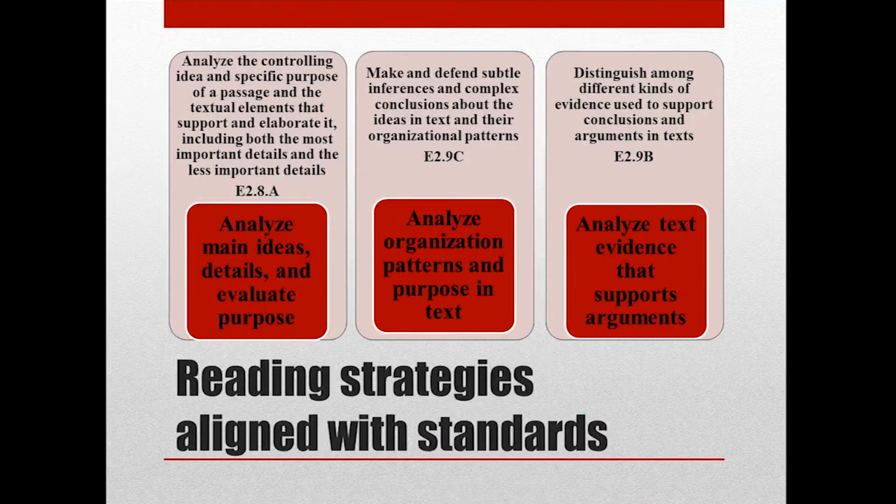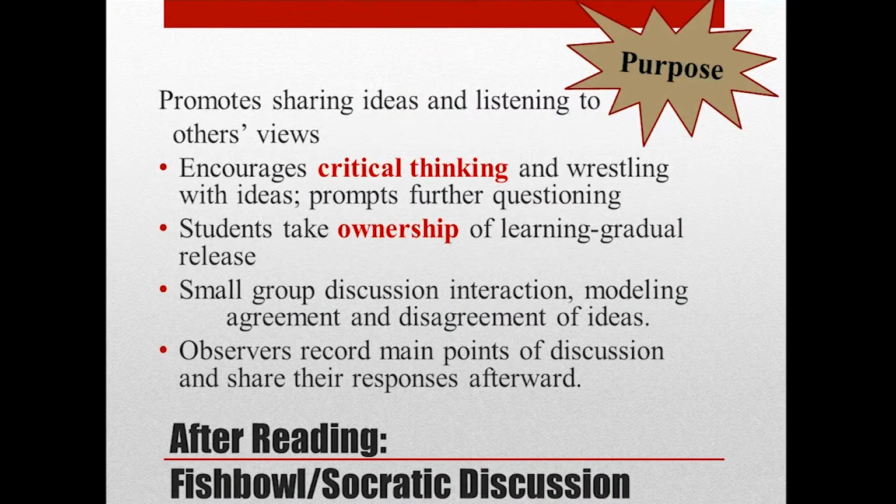Notice the reading strategies that are aligned with expository essays. Let's look at the Socratic discussion strategy. The purpose of it is to promote sharing ideas and listening to others' views. It encourages critical thinking. Students take ownership through the gradual release model. There's small group discussion interaction where they agree and disagree with their ideas, and then the student observers record the main points to share afterwards.